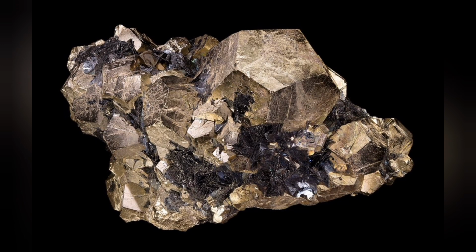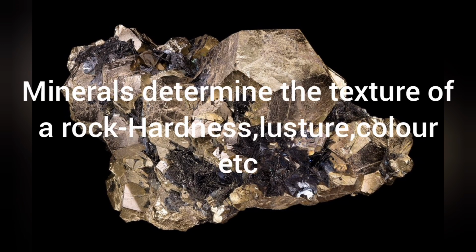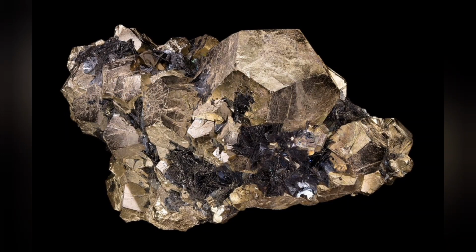The texture or the physical components of the rocks depend upon the amount of different minerals which are contained in it. That is how hard or soft the rock is, whether it has luster or not. Luster means shine, or of different colors. All that depends upon the kind of minerals which are contained in that rock.